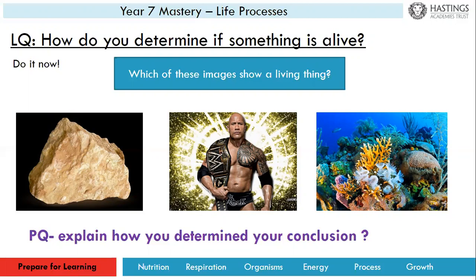Right, so after your pause, you should have 3 sentences, and most likely saying that you think the rock on the left is not a living organism and that it's not alive. You might be using words like respiration. You might be using words like excretion, so it doesn't have any bodily functions, excreting its waste. And then the other 2, Dwayne the Rock Johnson and the under the water scene, so some of those plants and fish you would have determined are alive.